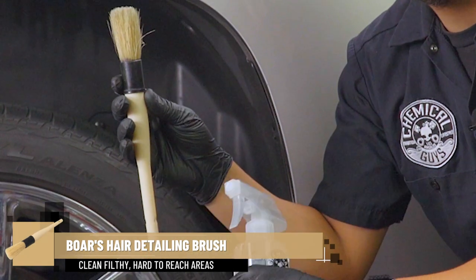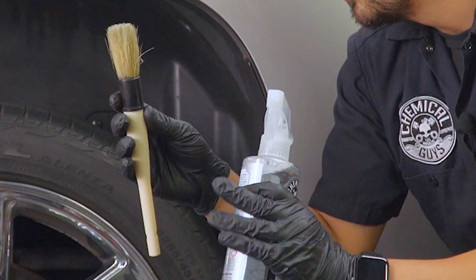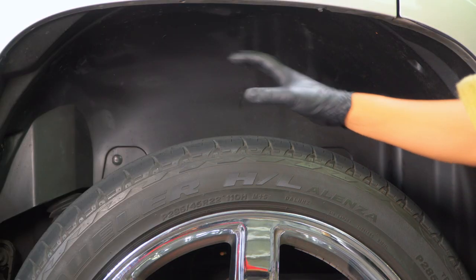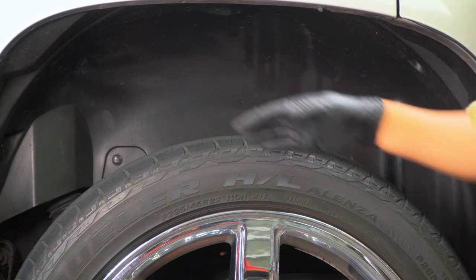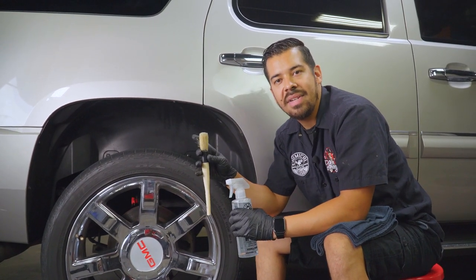Now this brush is great because this is gonna help agitate any kind of dirt and grime that's sitting on the plastic. So even if there's some areas right here where there's like some crevices, some grooves that we can't necessarily get into, the bristles of this brush are flexible, so we're gonna have an easier time trying to get in there.